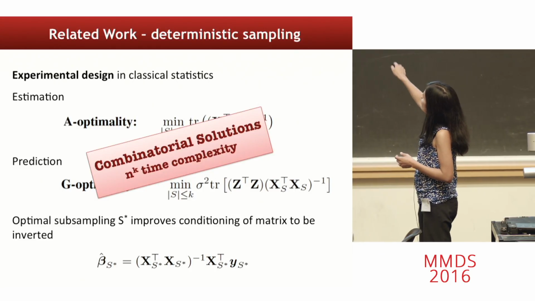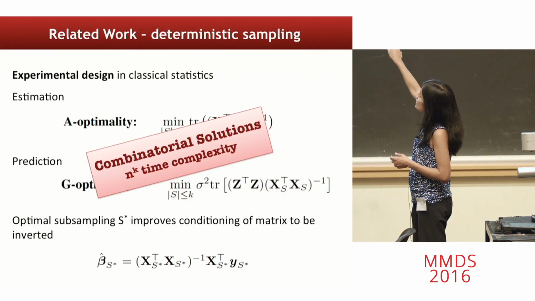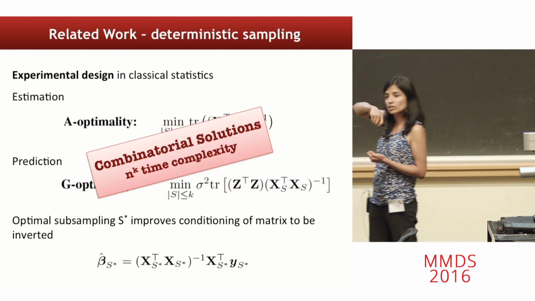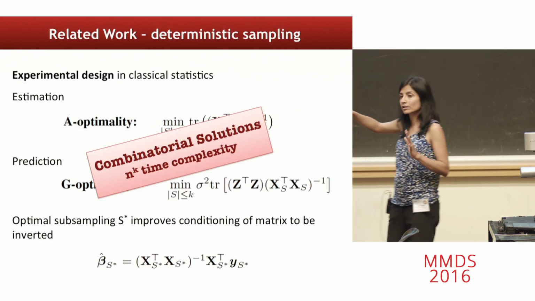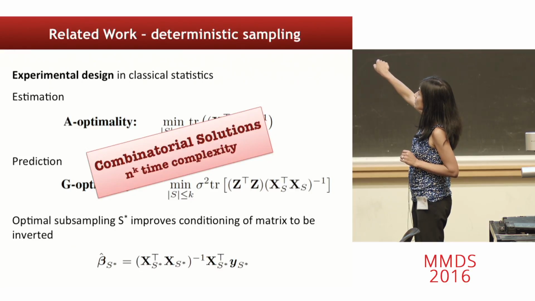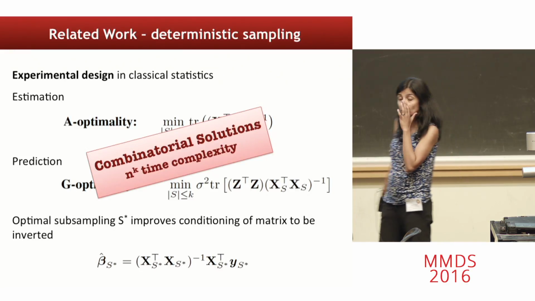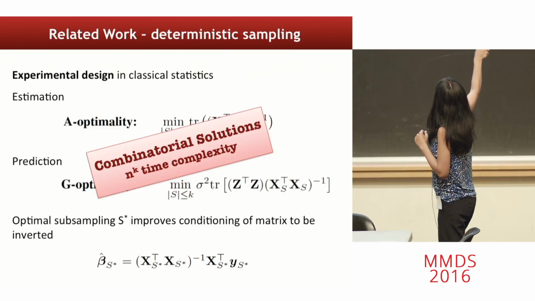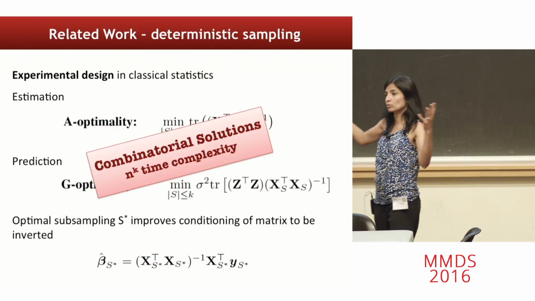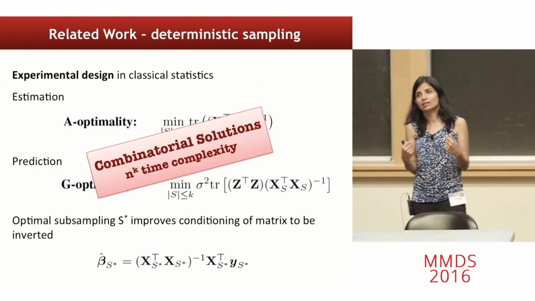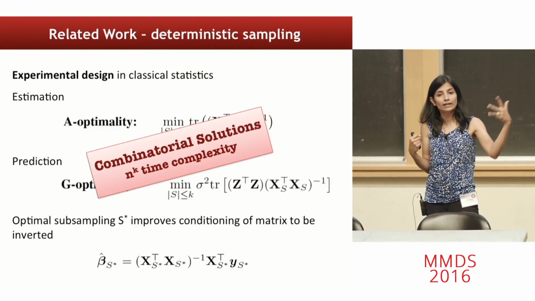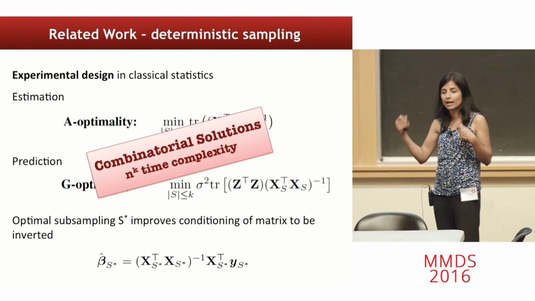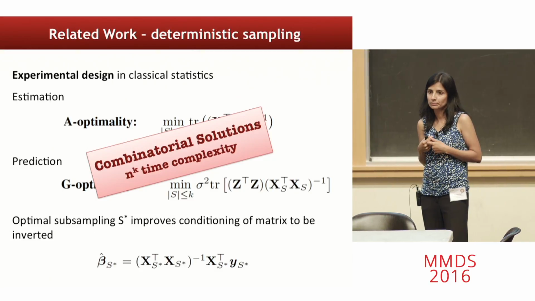And let me mention quickly that once you obtain a subset using either of these methods, of course, you can still get the solution. Your estimate will just be OLS, the standard least squares solution using the subset that you have obtained using either of these optimality criteria. And the way the subsampling helps is it helps you improve the conditioning. You can imagine earlier you had x transpose x inverse. Now everywhere you're replacing it with xs transpose xs inverse. So by intelligent choice of your design points, you can hope to improve the conditioning of your matrix so it has better properties when inverted, essentially.